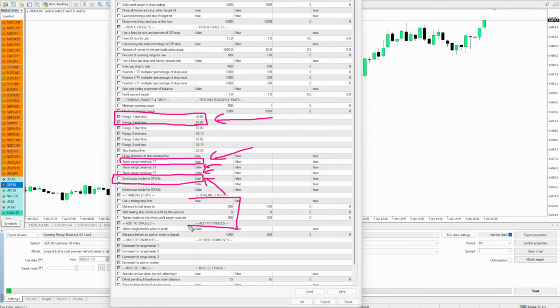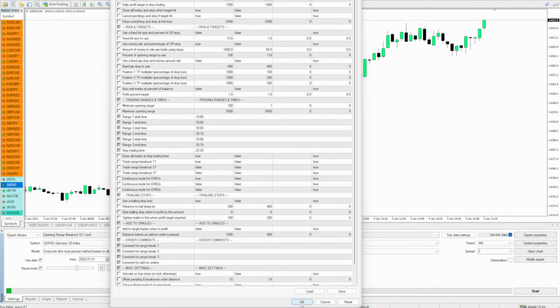It's going to enter with a trailing stop of 30 pips or points, and if I get to my profit target, tighten that trailer to 10. It's going to try and get $1,500 profit a day. It's going to close out if it gets to $2,500 loss in a day. And it's going to use $1,000, 1%, as a risk. So that's basically what the EA is going to do. We'll show you that running in action.